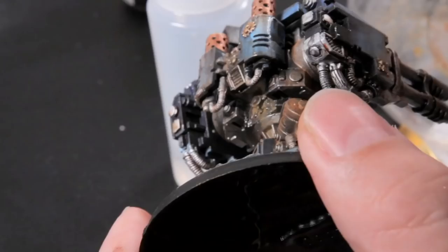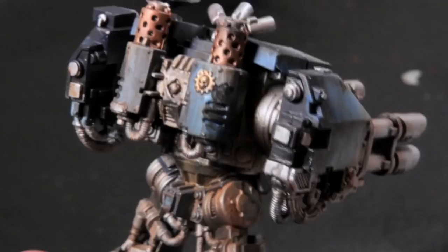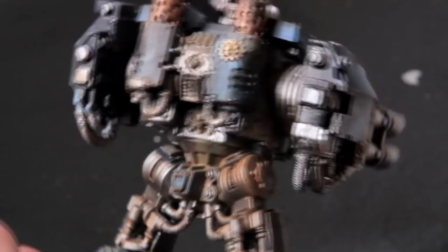Now I apply pigments that I've mixed with a little rubbing alcohol. I add just enough alcohol to cause the pigment to clump up and become kind of sticky. This will give you a really cool textured effect that you can't get when you apply the weathering pigments dry.